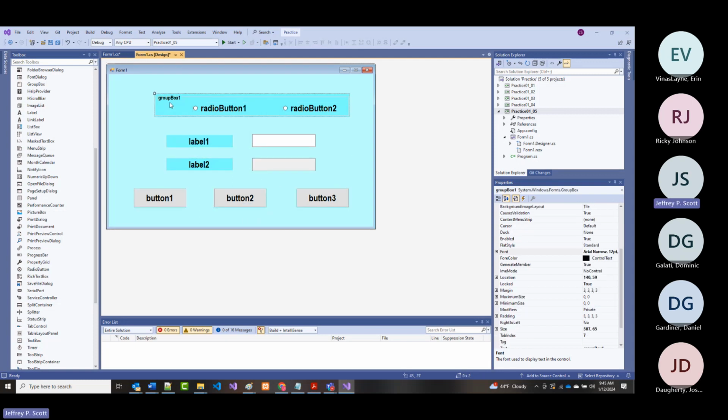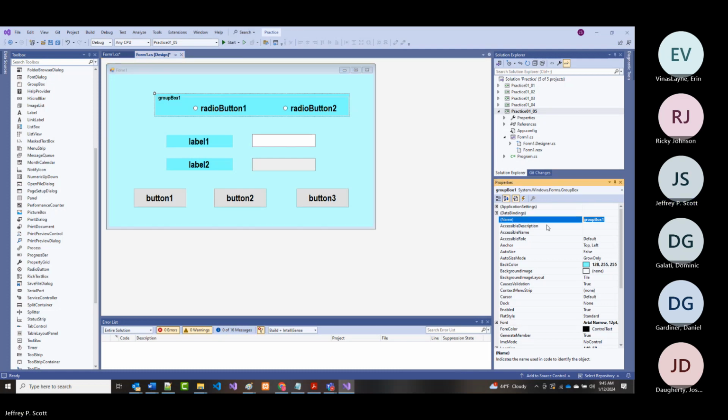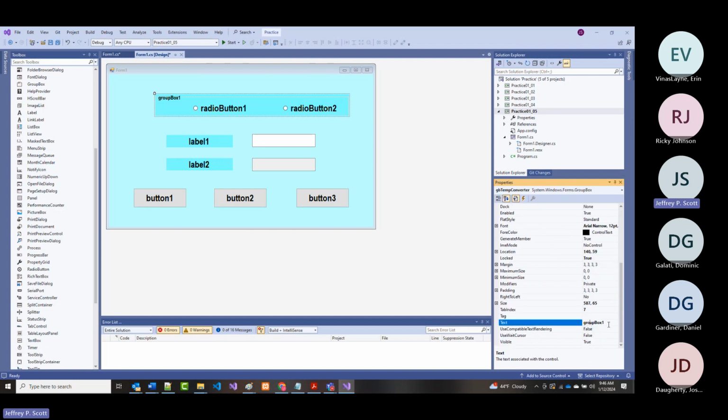All right. So as always, I don't want it to say group box. So this is going to be GB for group box. I'll just call it temp converter. All right. And down here, I'll call it temp converter too. You don't have to have any text in there. I could have left it off.